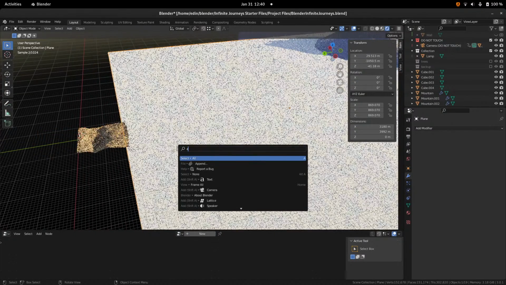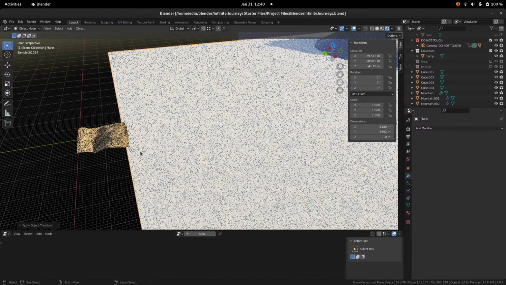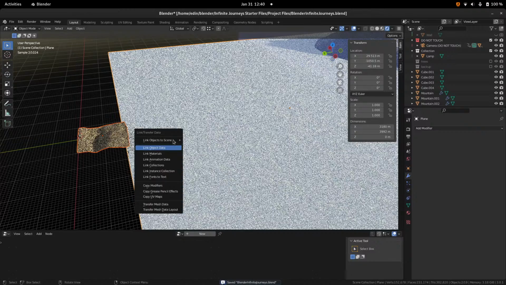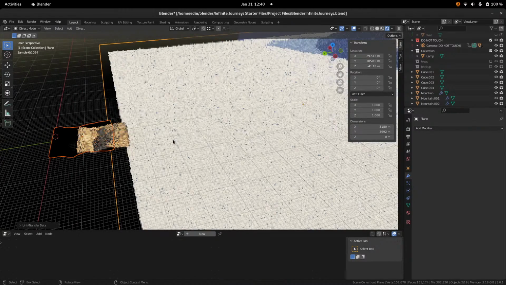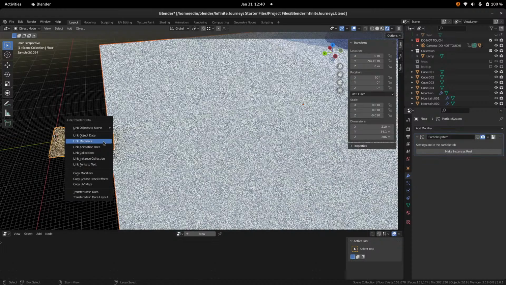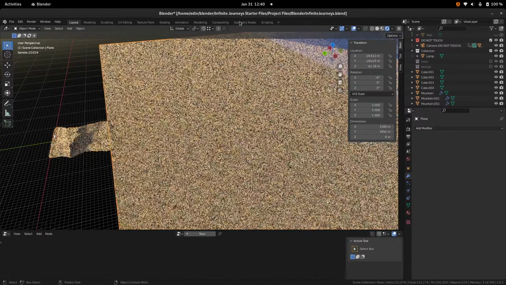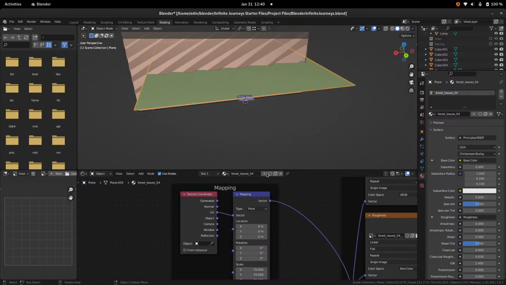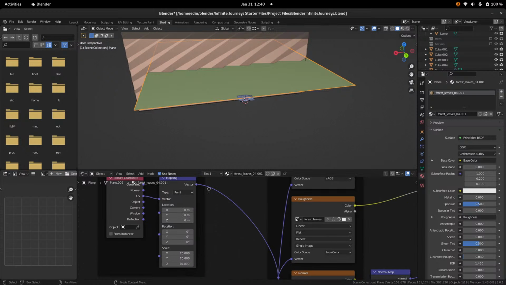So now I'm going to apply the scale and then link the materials. Oh no, the other way, like this. Link materials. Yes, link materials. Okay, and then I also have to increase the scale of this.